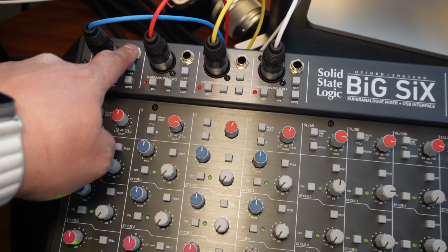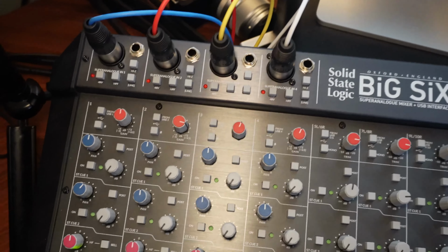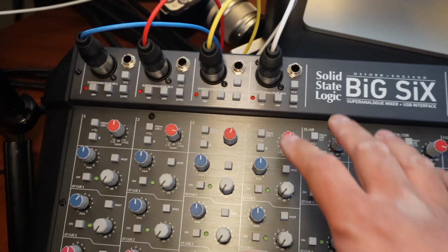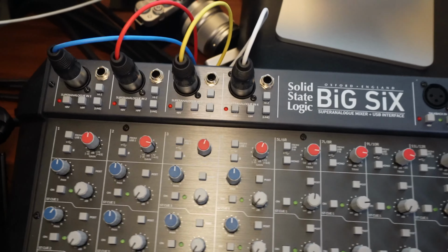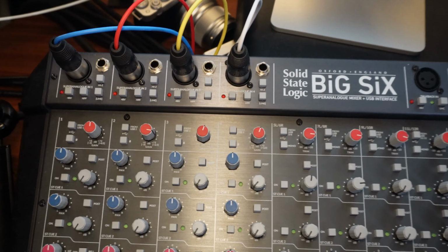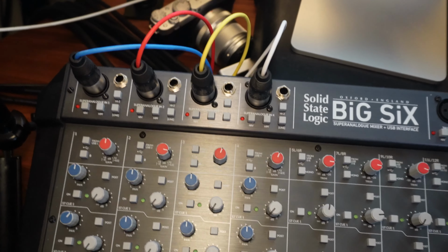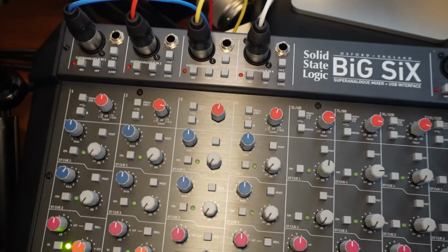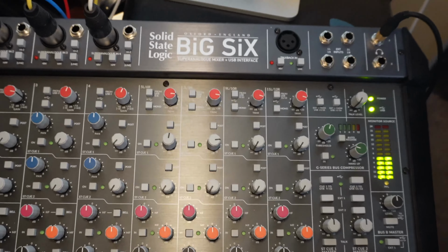These 1/4-inch inputs here, though, I also use those occasionally. However, I don't have these hooked up to the patch bay, as you can see. I will do that eventually, but as of right now, I don't use those 1/4-inch connections as much, so I don't have them hooked up to the patch bay. And you'll see why here in a sec.